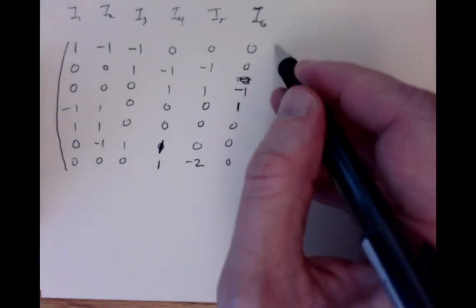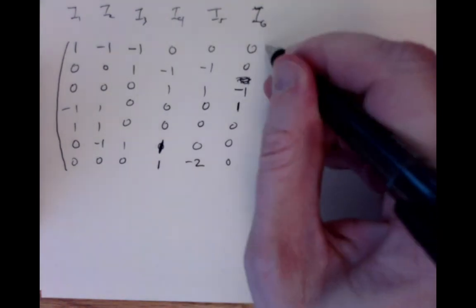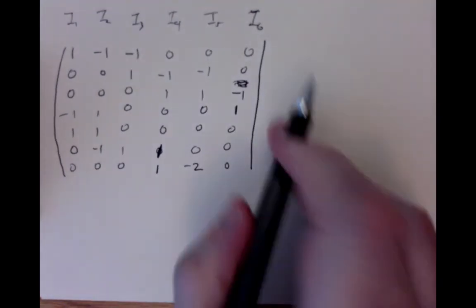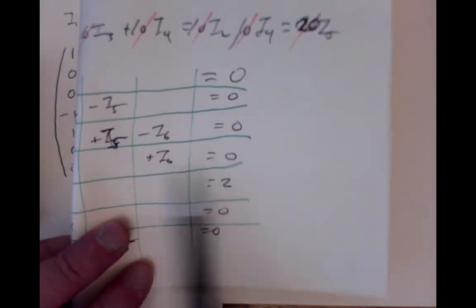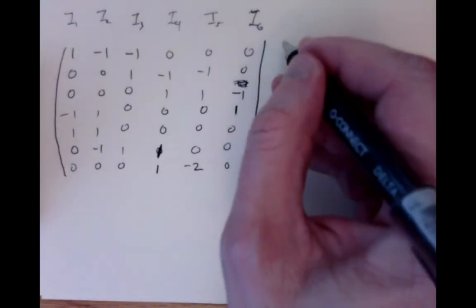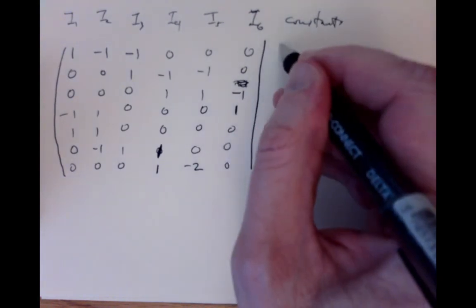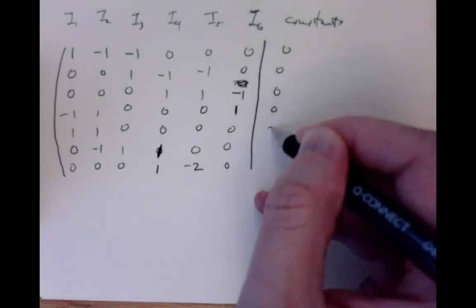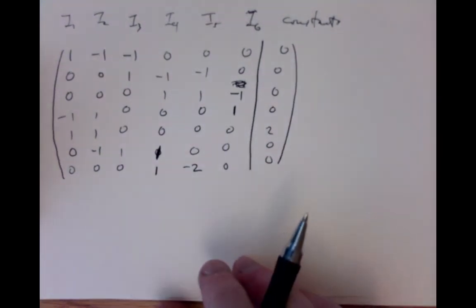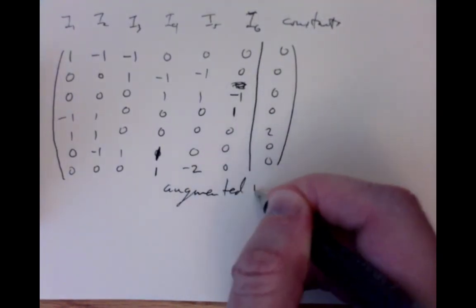And then we have constant terms, which we can write out. We often write a vertical bar to indicate where all the equal signs came from. There used to be equal signs in these equations. So comparing again our previous equations, we had all this junk with all the variables, and then we have all these equal zeros. And so I can just put the constants down that were on the right hand side of all the equations, 0, 0, 0, 0, 2, 0, 0. And this is called the augmented matrix. It's augmented because it has the constants down here.